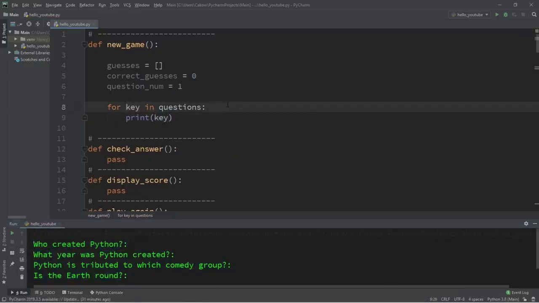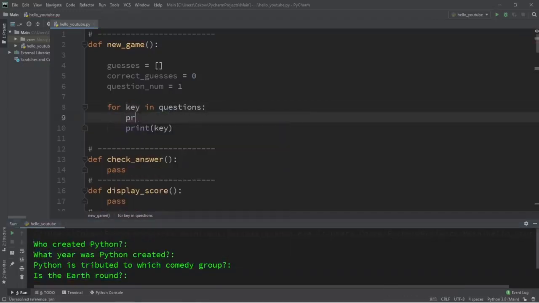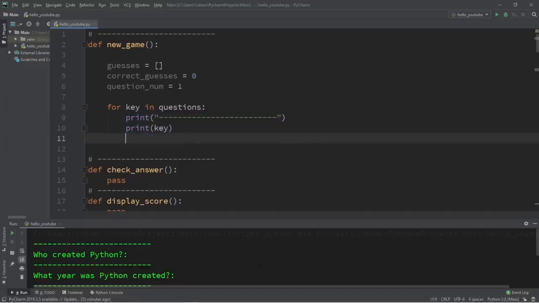I think what I'll do is actually print something to separate each question. Let's say one of these lines. I think it would look better with them. Okay, I'll print this line, and then we'll move on to a question. Alright, now after rerunning this, we have each question, and I added just a line break between each of these to make it look kind of fancy.